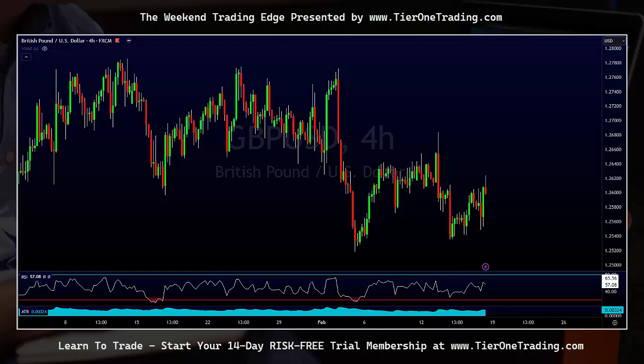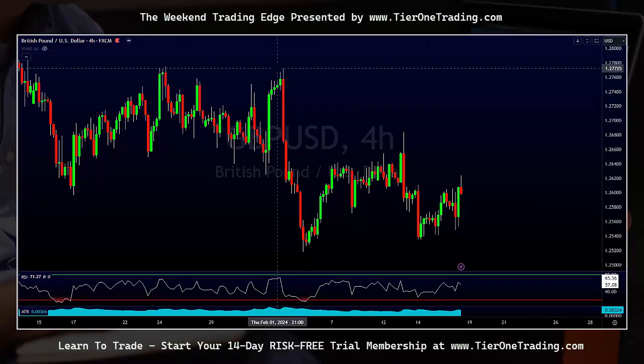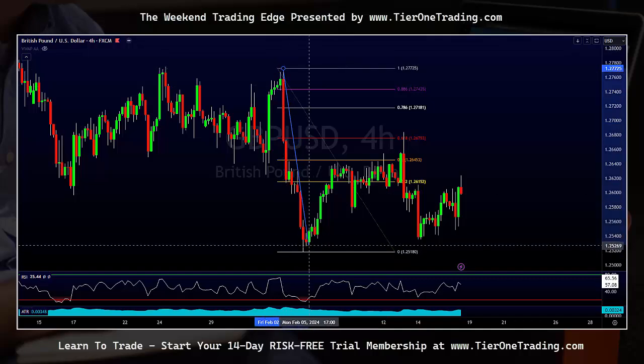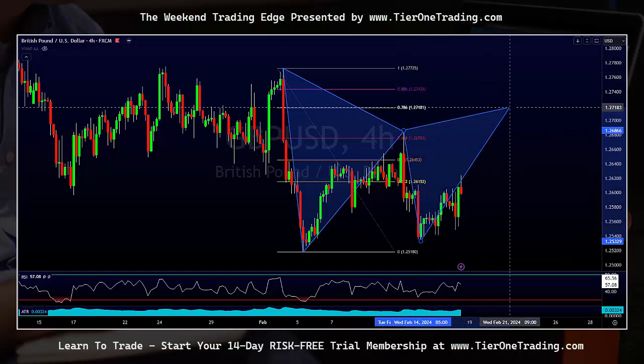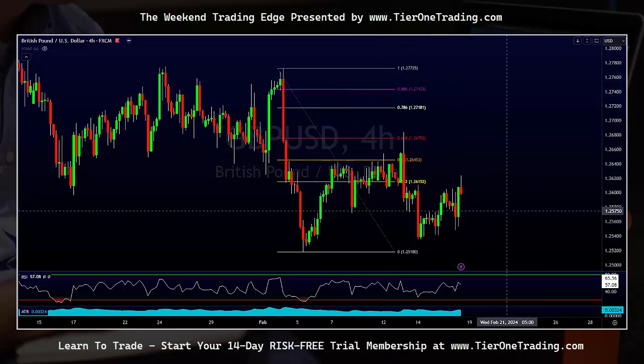So let's get started here on the pound dollar. All of the pairs on my radar this week actually are pairs in my portfolio, so I'm excited so I can make money off them as well. And pound dollar, although we have a bigger potential Gartley pattern setting up, which I know some of you guys are screaming at your computer right now. Talk about the Gartley, talk about the Gartley. Good eye, congratulations, pat yourself on the back. You are right, X to A to B, B to C right there, and we'd need this to rally up for a CD completion. Let's put that to the side for a little bit, and let's talk about something else.